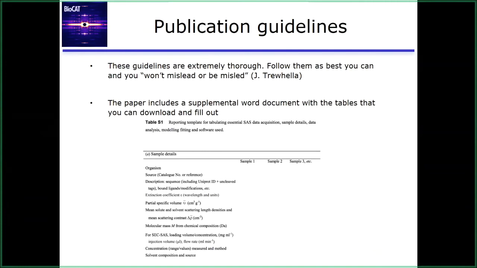At the last workshop that we did, the Beyond Rg workshop here in August that we participated in, a student showed me another group's paper, and they're saying, we're trying to reproduce these SAXS results, we're not getting it, does this look reasonable? And they were missing various pieces of the data that you need to evaluate it. They hadn't shown the Guinier fits, for example. So you're just looking at the profiles, and I have no idea if there's any aggregate in there. I don't know what's going on. I can't tell what the quality of this data is, and so I can't tell you if your results should agree or not. It's not a good thing for the community to run into those situations.